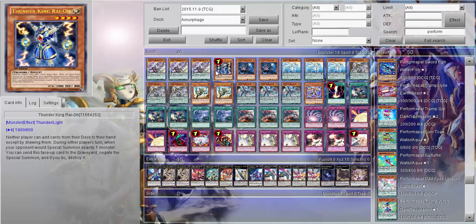1 Thunder King, very good against the whole Performage deck, because they can't search their pendulums, they can't search with the Juggler.